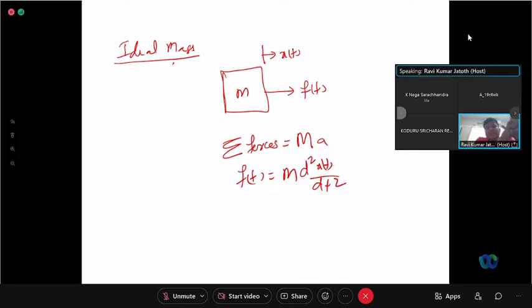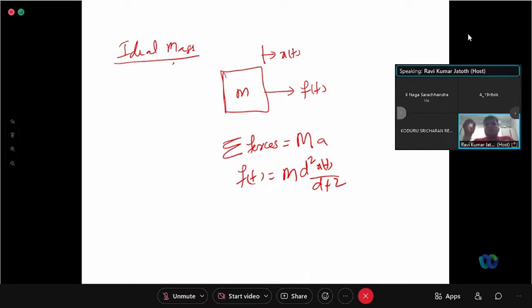Right? Now, ideal mass. When we consider ideal mass, when you are trying to apply a force on the mass, definitely there is an opposing force which opposes the motion of the body. Is it not? That may be due to friction, right? Or otherwise when you try to apply a force, there may be deformation in the body. So we are assuming ideal means what? There exist no frictional forces and no spring forces, there is no compression or elongation in the body.